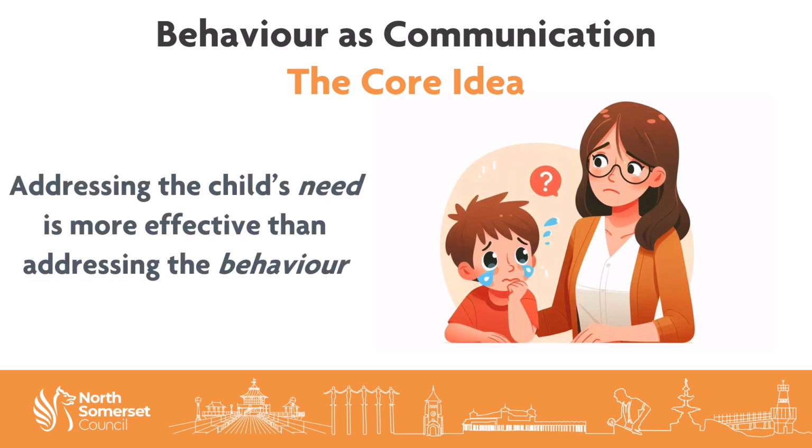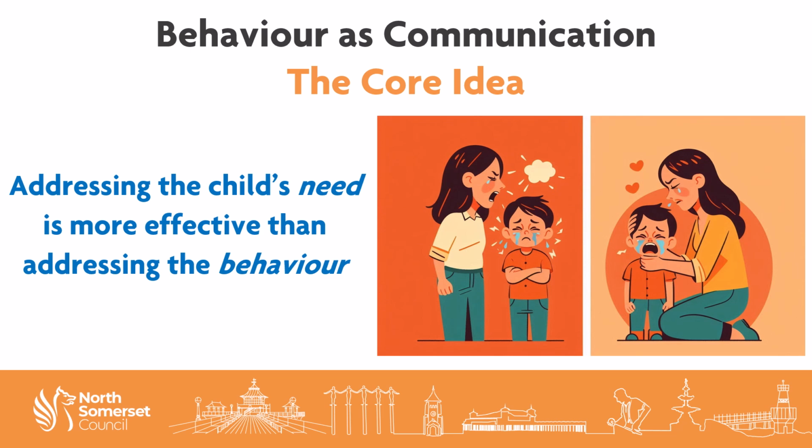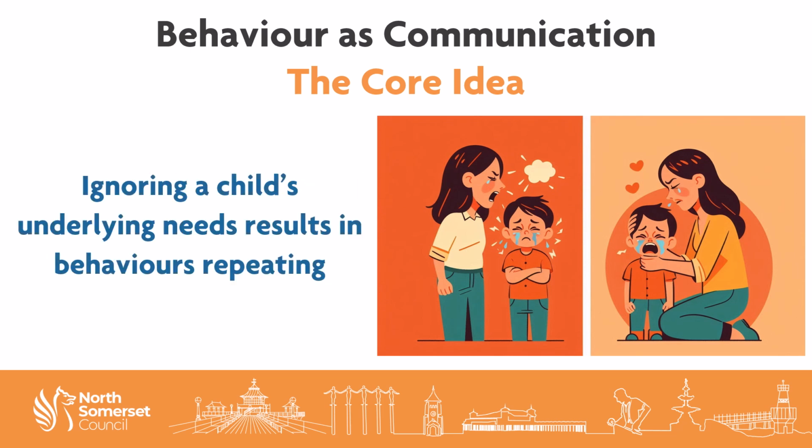Instead of seeing these behaviours as bad or difficult, the behaviour as communication approach encourages adults to understand what the child is trying to communicate through their actions, whether it's frustration, boredom, hunger, or needing comfort. By recognising behaviour as communication, we can try to address the underlying need rather than just correcting the behaviour. This reduces an unwanted behaviour by solving the underlying problem. A simple telling off is less likely to achieve this if the underlying need remains.